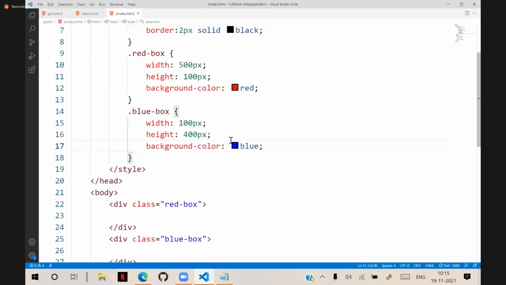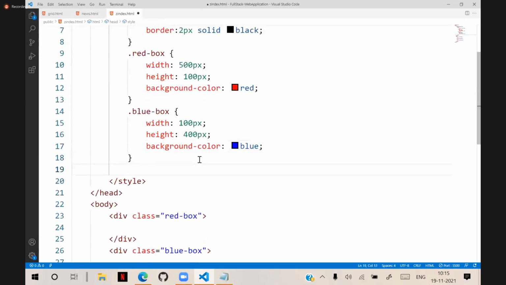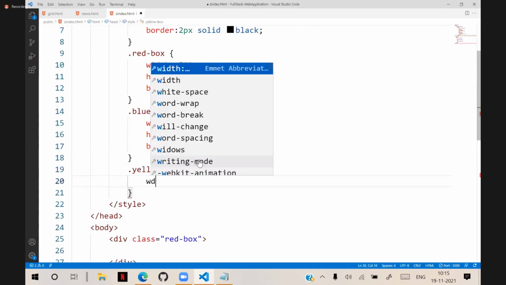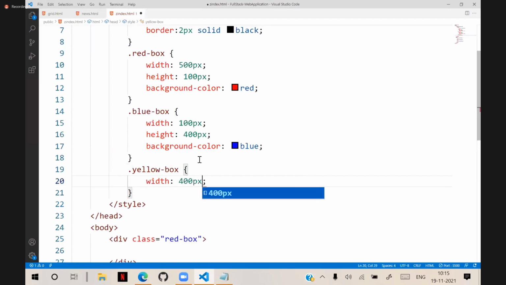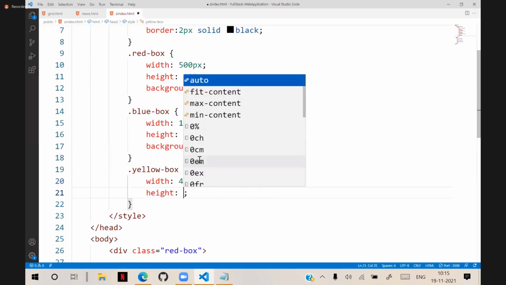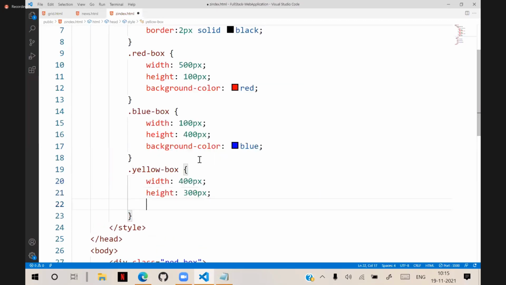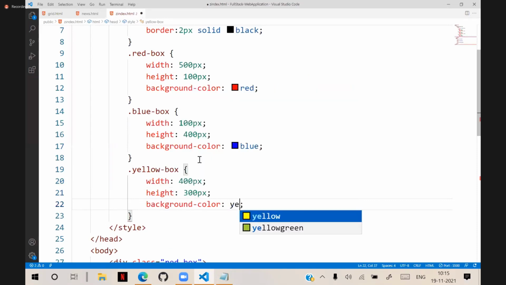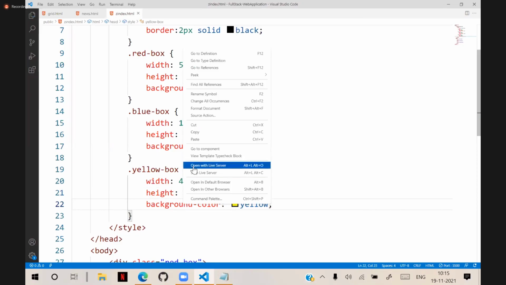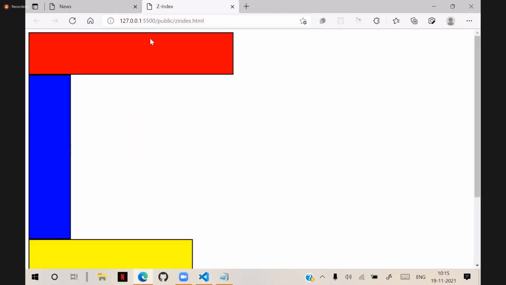One more we will keep, yellow. The yellow box has width 400 pixels, height 300 pixels, and background color yellow. These are the 3 boxes that we designed.